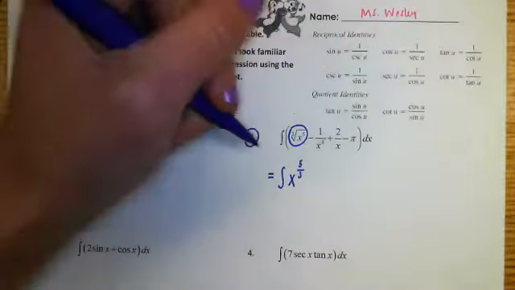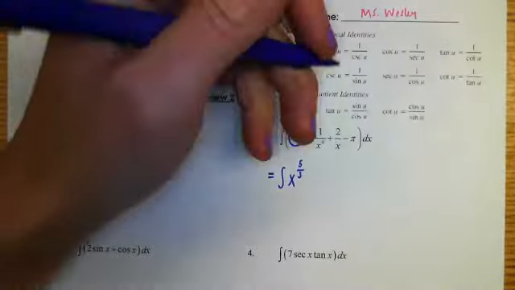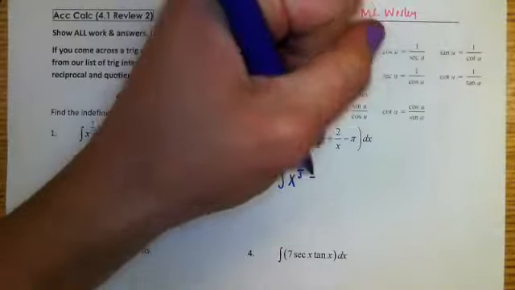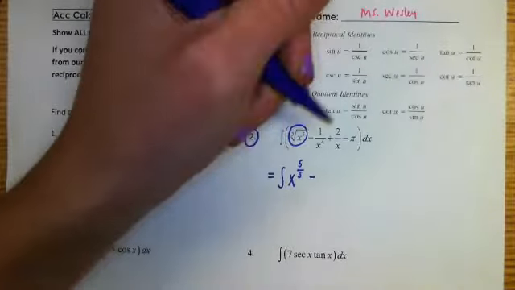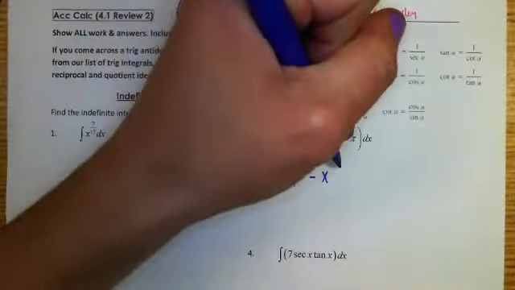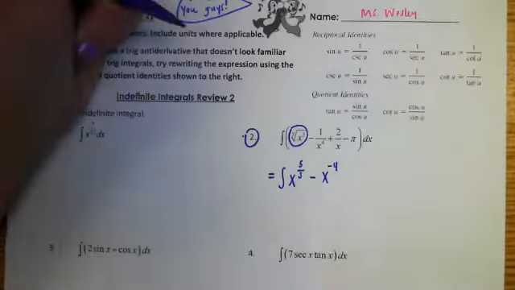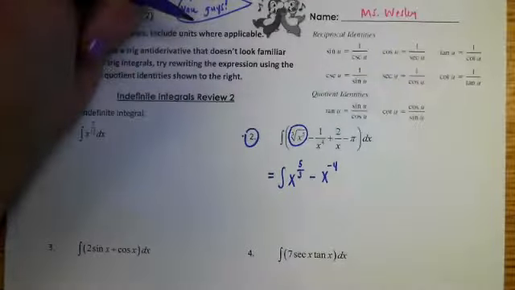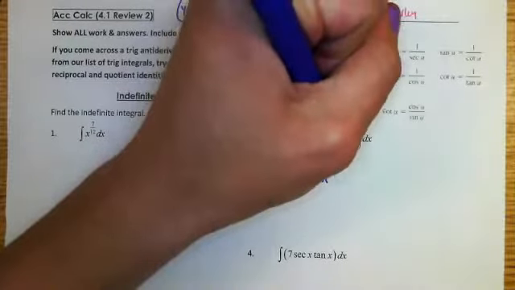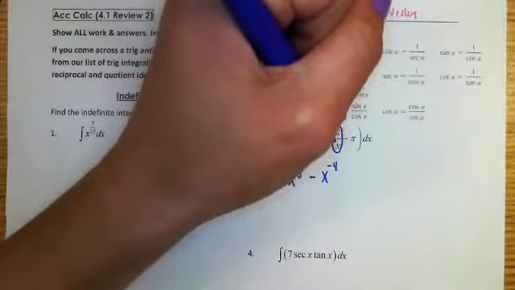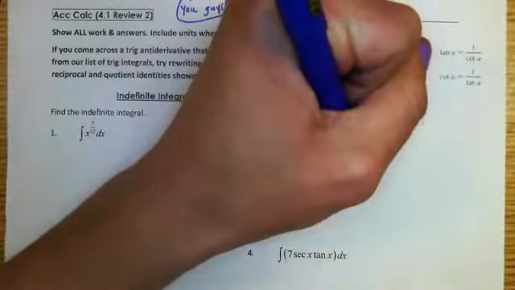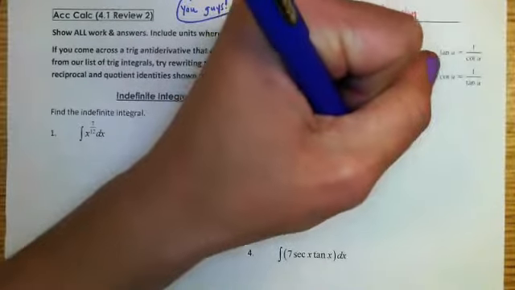Next term, what would be the best way to write this? Well, generally in class, you guys help me with bringing it up to the top and writing it to a negative power. It'll be easier to integrate that way. This guy's a trick question. You could write it as 2x to the negative 1, and that would not be wrong. I'll write it like that. But honestly, I think we need to watch out for this term because he might have his own special rule when it comes time to integrate.